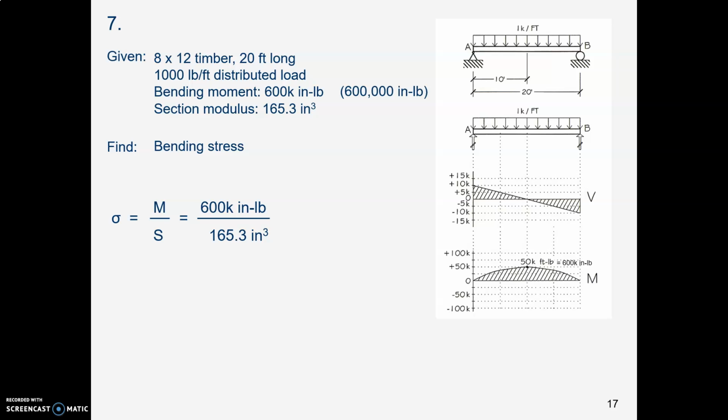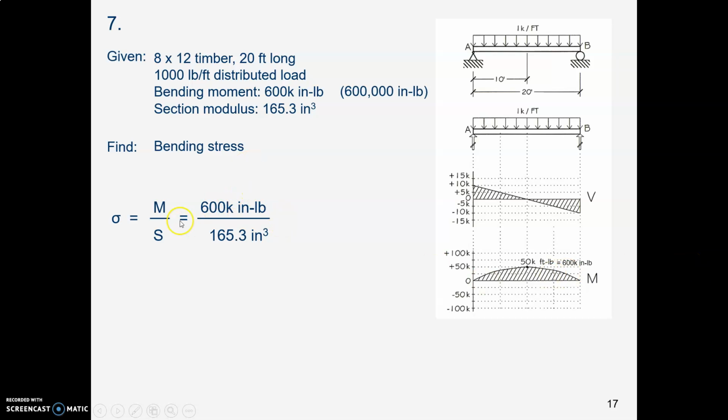This is why I sometimes write it both ways on my piece of paper, just because I don't trust myself. I will write 600K blah blah blah and figure it out. And then I will go back and I will actually write 600,000 and I will punch that into my calculator. Don't tell anybody I'm doing that because I'm probably just being insecure. But I'm just telling you, I do that. Nothing wrong with doing that.